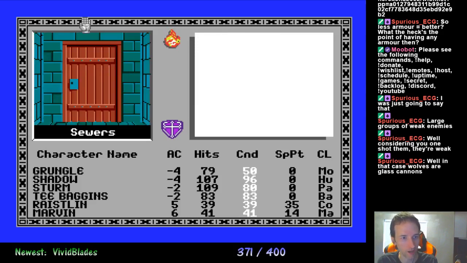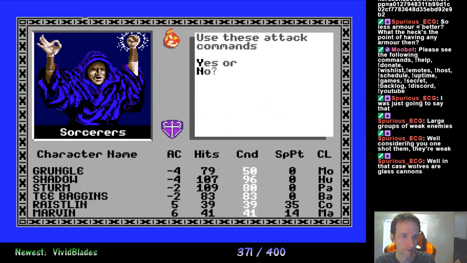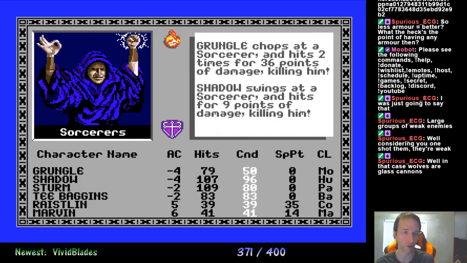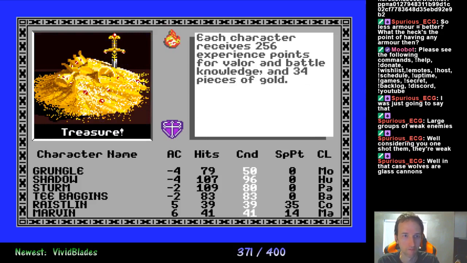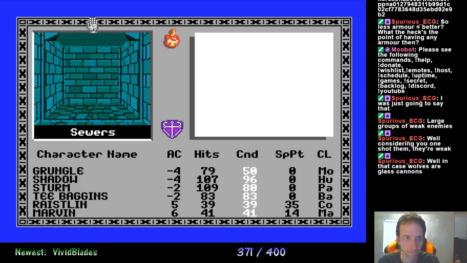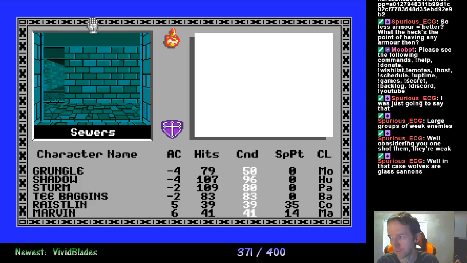So, finally, you made all the way to the end of this, lots of doorway passage here. We got two sorcerers, we'll fight you guys, because you guys give good XP and you don't have a lot of hit points. Alright. Oh, we're back out here again.